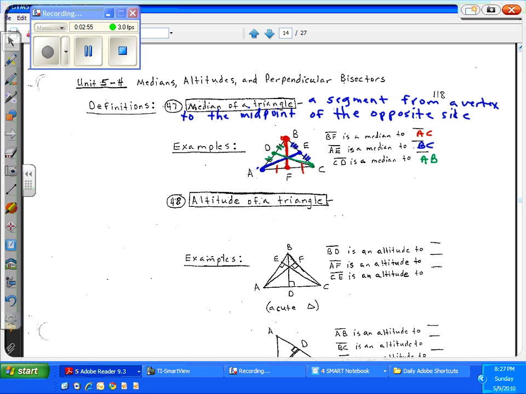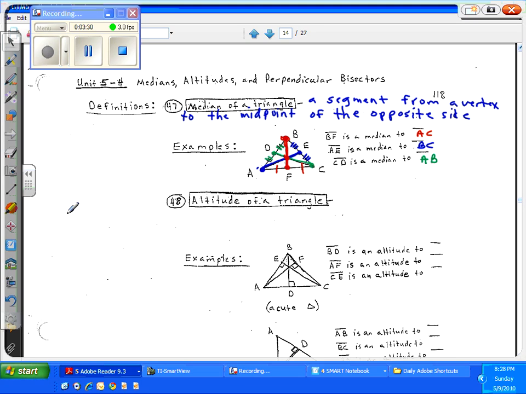Notice that the medians of a triangle intersect at a point. That means that those are concurrent lines. We'll learn that later. Concurrent lines are lines drawn within a triangle or about a triangle that intersect at a point. Lines that all intersect at a point are said to be concurrent at that point, and the medians of a triangle do that, and there's a certain relationship that happens within that triangle when the medians do intersect.